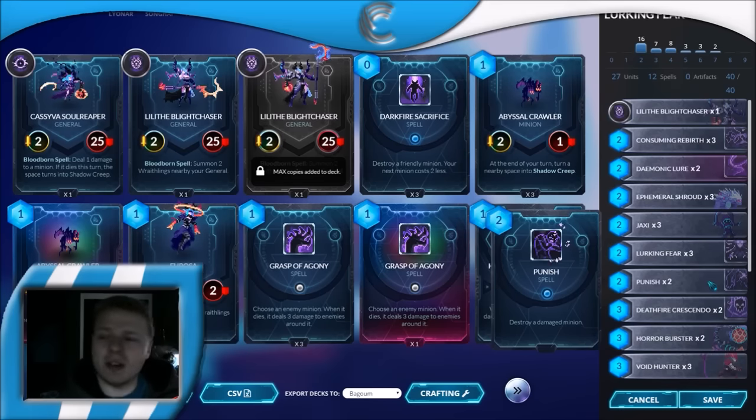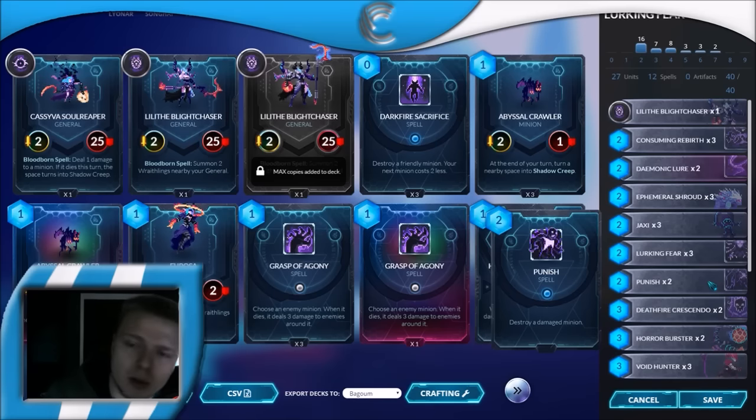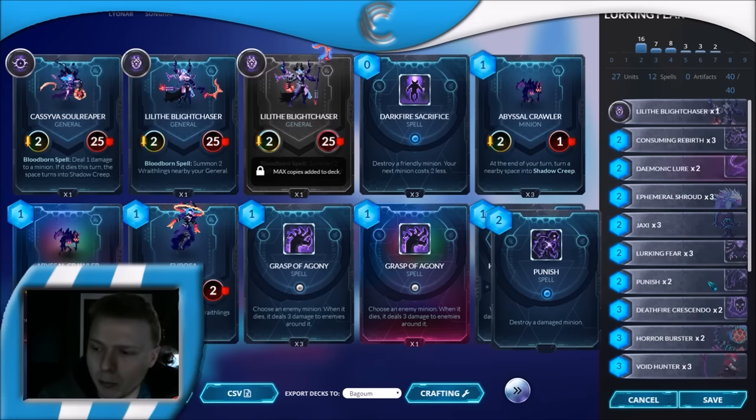Running 2 Punishes. Punish is great for Abyssian. It's amazing removal. It's probably one of the best removal pieces in the game. I don't feel like we need 3. If you like 3, I would suggest dropping 1 Shroud and adding 1 Punish. But I feel like 2 is great, so that's where we're going to stay.